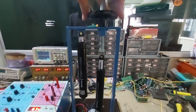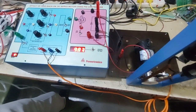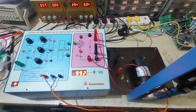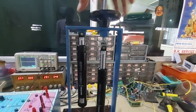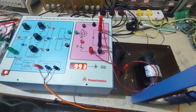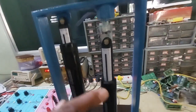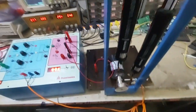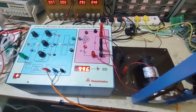Now we can load up further. We stop for a few seconds, as it takes time to settle to the set RPM. Now we can vary it up to around 0.5 amps. Now we can note the run RPM. It comes to 1000 RPM. Now the weight on the scale is around 125 grams. So we have to take the difference of these two, and set RPM and run RPM remain almost the same only.